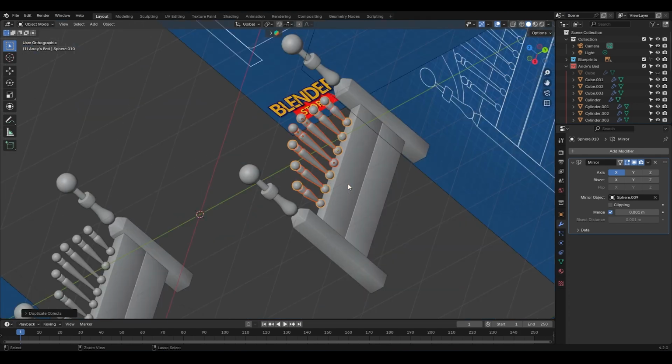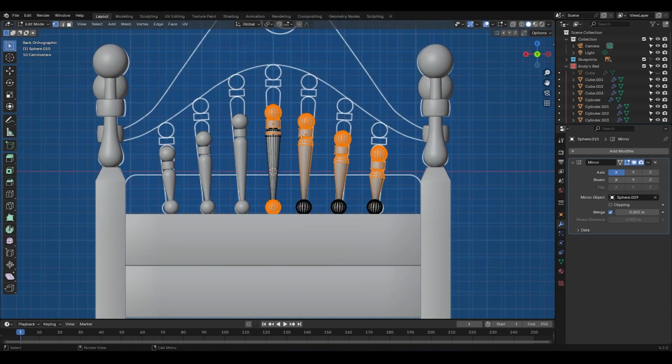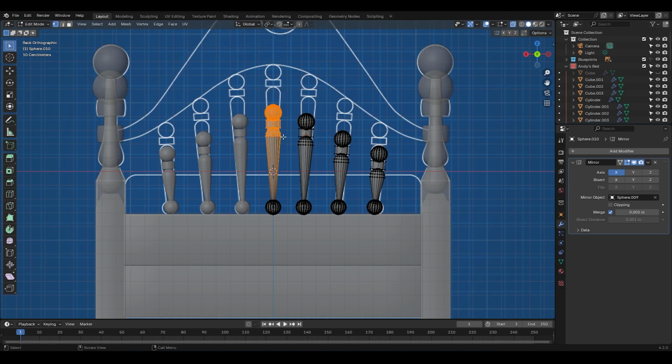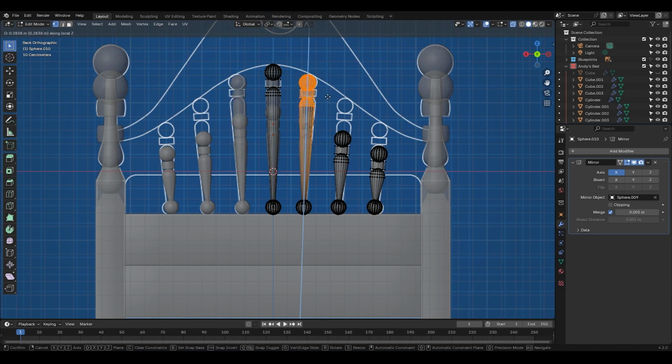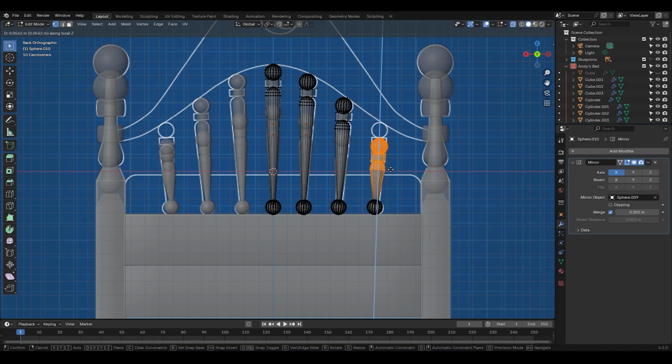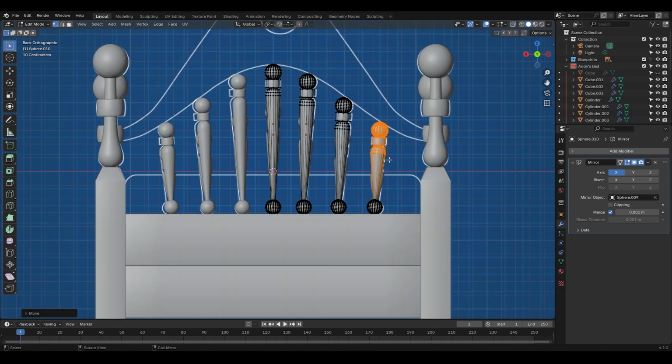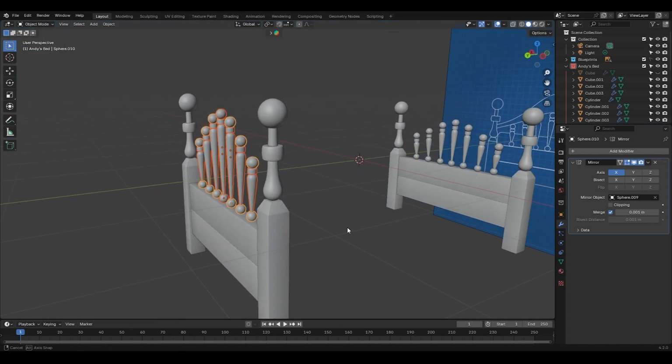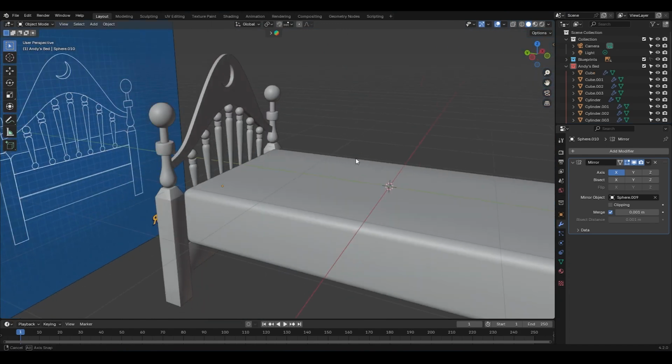Now I'm going to go to the back view, zoom in a bit, enable X-ray mode, select these vertices, move them up, select these, press G, press Z twice to move them upwards. Then I'm going to select these, press G, then Z twice again and move them higher as well. Finally, I'm going to select these, press G and Z twice to adjust them upwards again. Alright, that's done. Now I'm going to press Alt-H to bring back the object I had hidden.